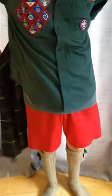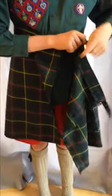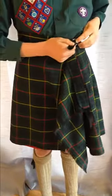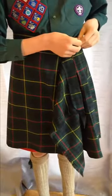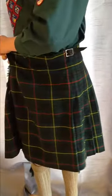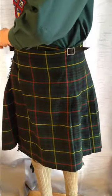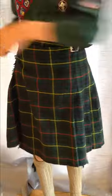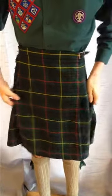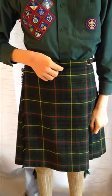Next we're going to put the kilt on. The inside flap crosses over to the left hand side — run it through the buckle and tighten it up. Take the outside flap and fasten the opposite buckle as well. Now you can see both flaps are showing at the waist; you need to move the inside one behind the front one so it doesn't show. Adjust it so it's centred left to right and the top is just above your belly button.